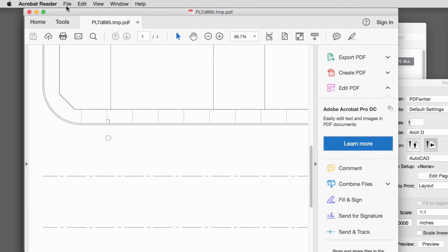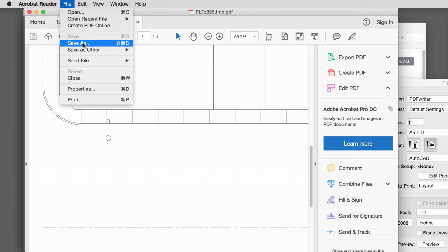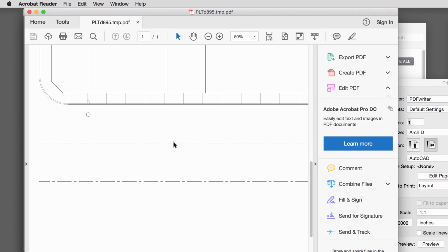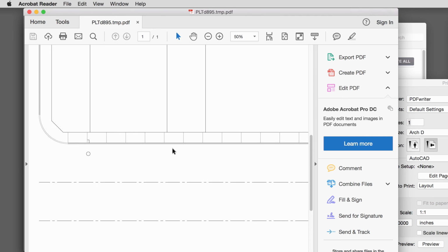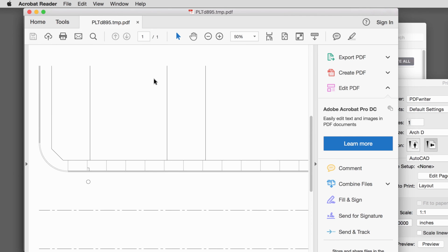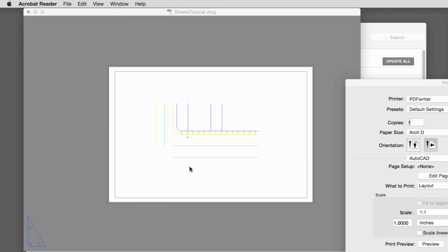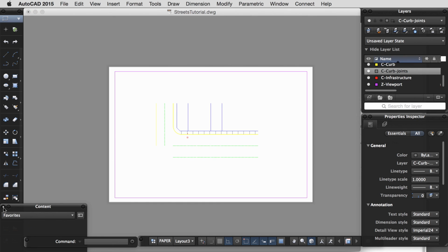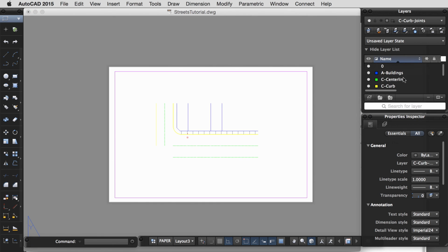Incidentally, you can go ahead and just save this print preview, and you have just created a PDF of your file. So that can be a pretty handy shortcut if you're happy with what you see. If you wanted to go back and change a line weight, you would simply go back to the layer color. For example, if I wanted the building's line to be even more bold, I simply change the color of the layer and that will modify the line weight.